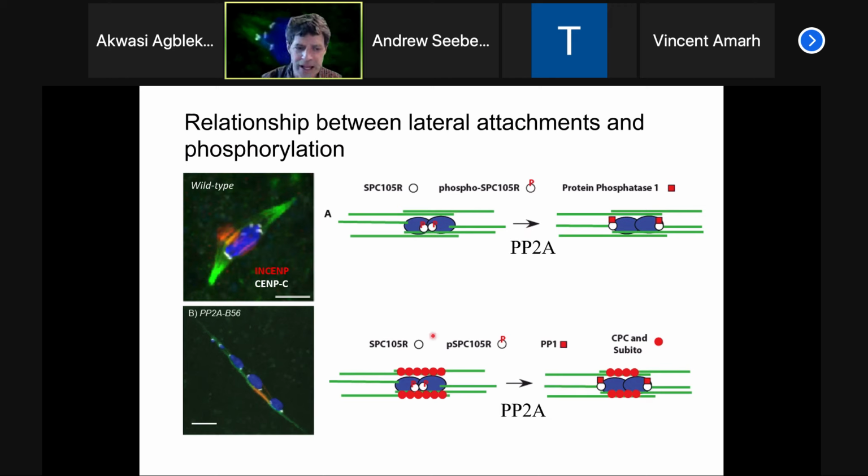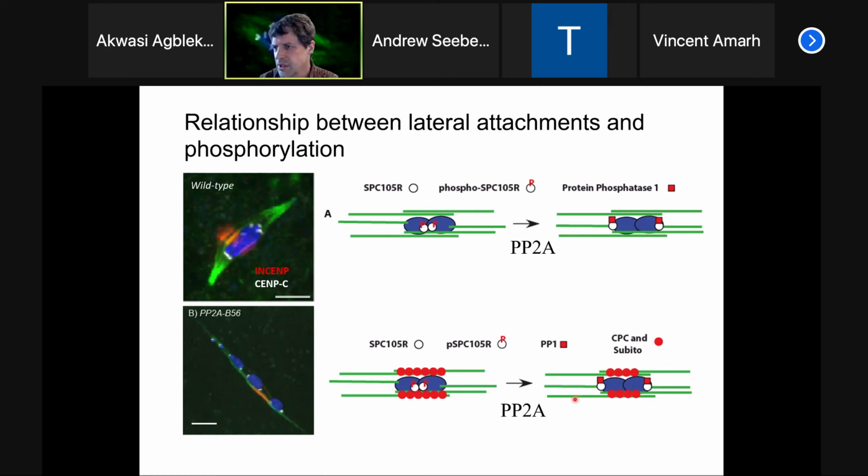Now, if I combine that picture with what we know about the chromosome passenger complex, remember the chromosome passenger complex is located in the center of the spindle. And so when it's in the center of the spindle, you can imagine it's very close to the kinetochores, and Aurora B can be doing this phosphorylation event. But as the kinetochores start to make the right decision, they start moving towards the pole, and they move away from the chromosome passenger complex, so the phosphatase can take over and maybe dephosphorylate the kinase, and then you make end-on attachments.